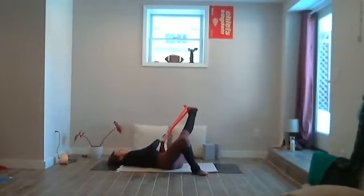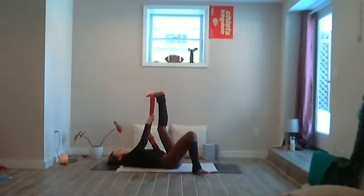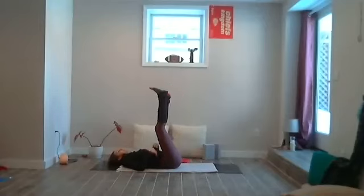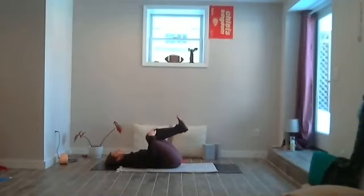Now let's exhale, draw that leg back to the middle. Release the strap. Maybe you roll the ankle around. Now let's bring your right leg up to meet the left. Now let them hang out, our little legs up the wall, without the wall. Rolling ankles, pointing, flexing feet, maybe bending the knees down into the chest.